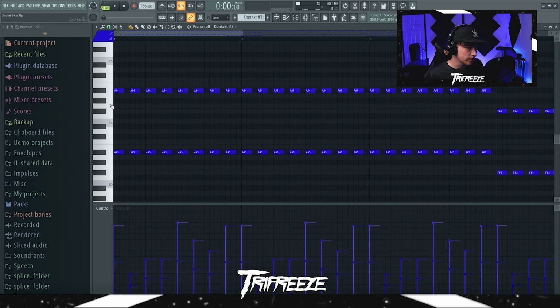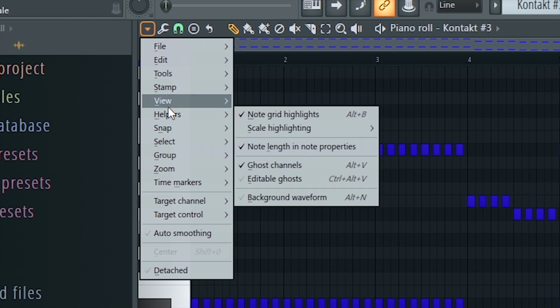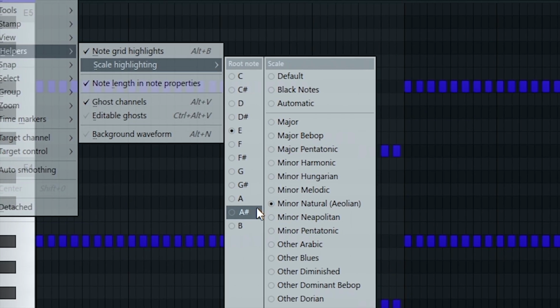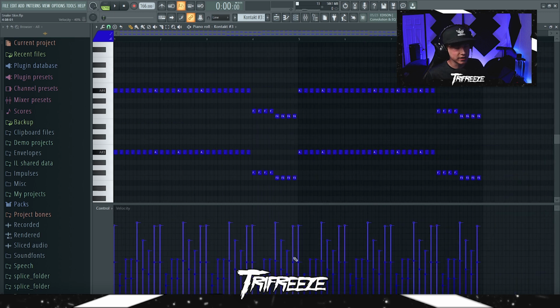So basically what you want to do is start in whatever key you're going to work in. So like this is A sharp minor. Just go to the drop down over here, helpers, scale highlighting, and then whatever key you want to work in. So basically pull up a low violin and you're going to want to make a cool little bounce like we got down here, you know?